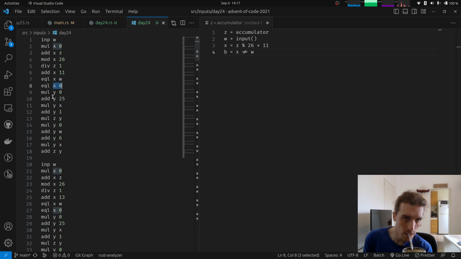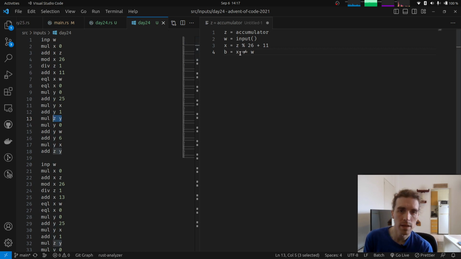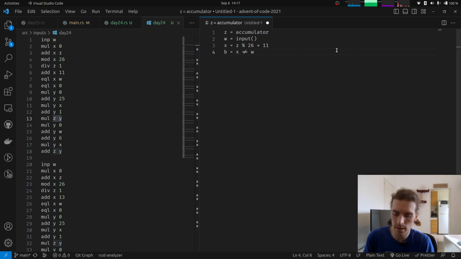The y value here gets assigned 26 or 1 and multiplies z, basically. So basically here let's convert this into an if statement, kind of Python-esque or pseudocode-esque.